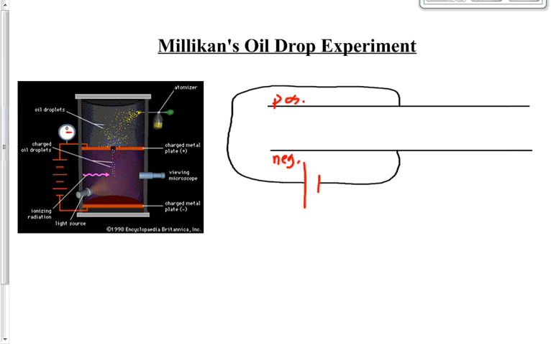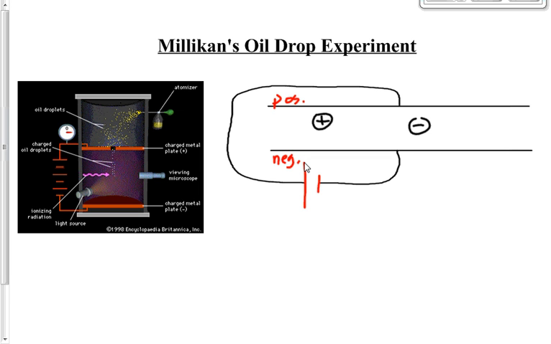Now, these oil droplets are going to have charges. And they're going to have charges because they're going to be rubbing against each other, and they're going to be rubbing against the nozzle of the atomizer itself. So now what you've got here is probably hundreds of oil droplets in between these two charged parallel plates. Hundreds of oil droplets that are charged. Some of them are going to be charged positive. Some of them are going to be charged negatively. Make sense? What I want to do first is look at the ones that are charged negatively. We'll take a look at the ones that are charged positively in just a few minutes.